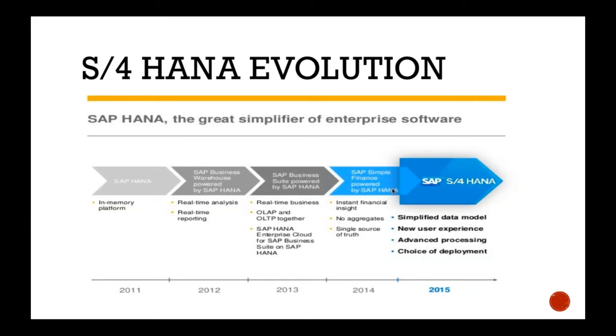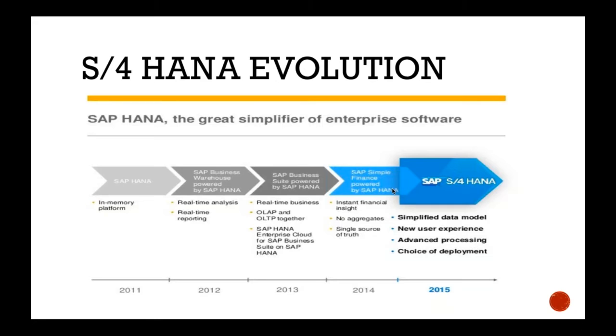So what is happening? More and more modules are getting simplified with each version. If I talk from the financials and controlling point of view, you will not find much change. I'm not saying no changes. There are some changes, but 0 to 2%. So you will not find much change between 1610 and 1809. If you compare 1610 and 1809, almost all the things are exactly the same. Okay, so that is where we are today. We are in 2018.